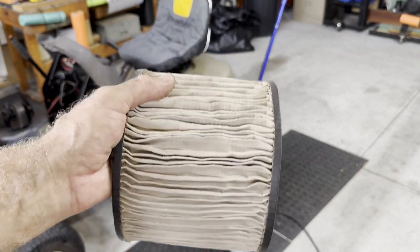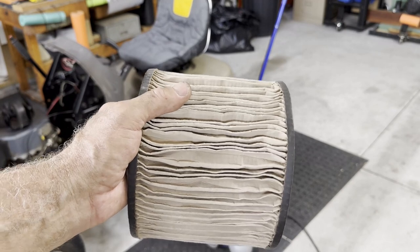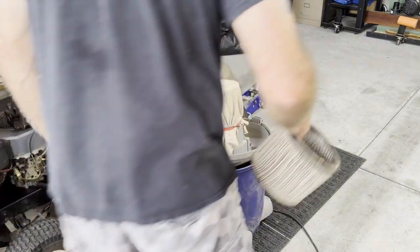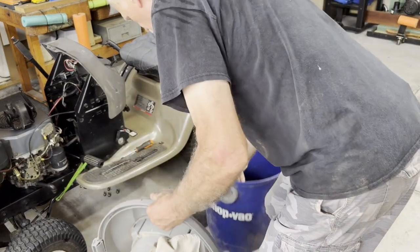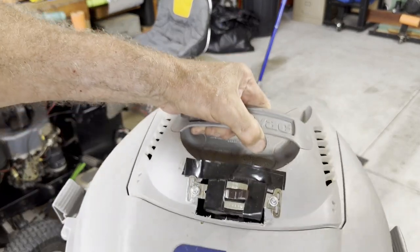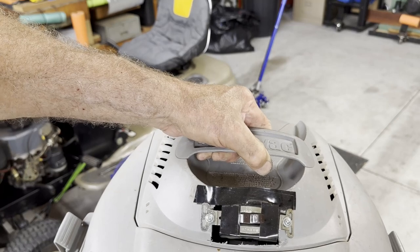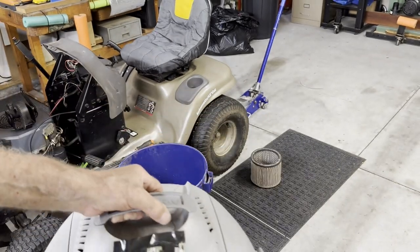This filter is pretty darn old and I have saved a lot of money. I'd much rather spend my money on going to dinner than buying a boatload of shop vac filters. These videos are about being a DIY person and saving money. The only reason this shop vac has lasted 20-plus years is that when the switch went, I took a regular wall switch, wired it in, made sure the wires were well taped off and soldered, and that's how you make your shop vac last 20 years too.